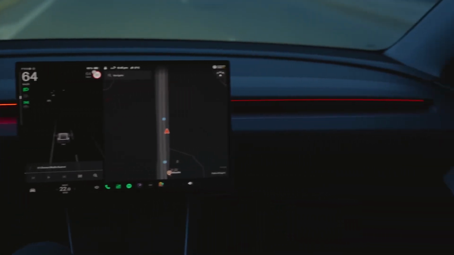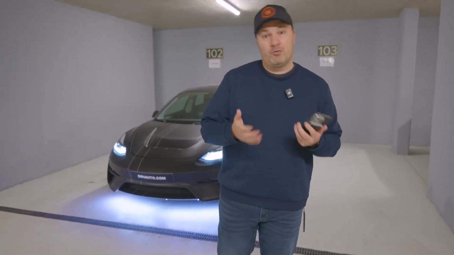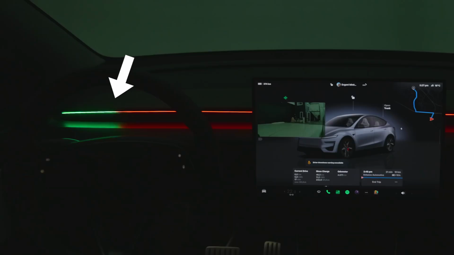A lot of people have asked, can you also do this for the Tesla integrated ambient light? Well, you cannot, or we cannot do it, because the Tesla's light bar is not as advanced as ours. We can control every single pixel on ours, and in Tesla, we can only control it as a whole segment, left or right. So this feature is mainly just to make it a little bit cooler.